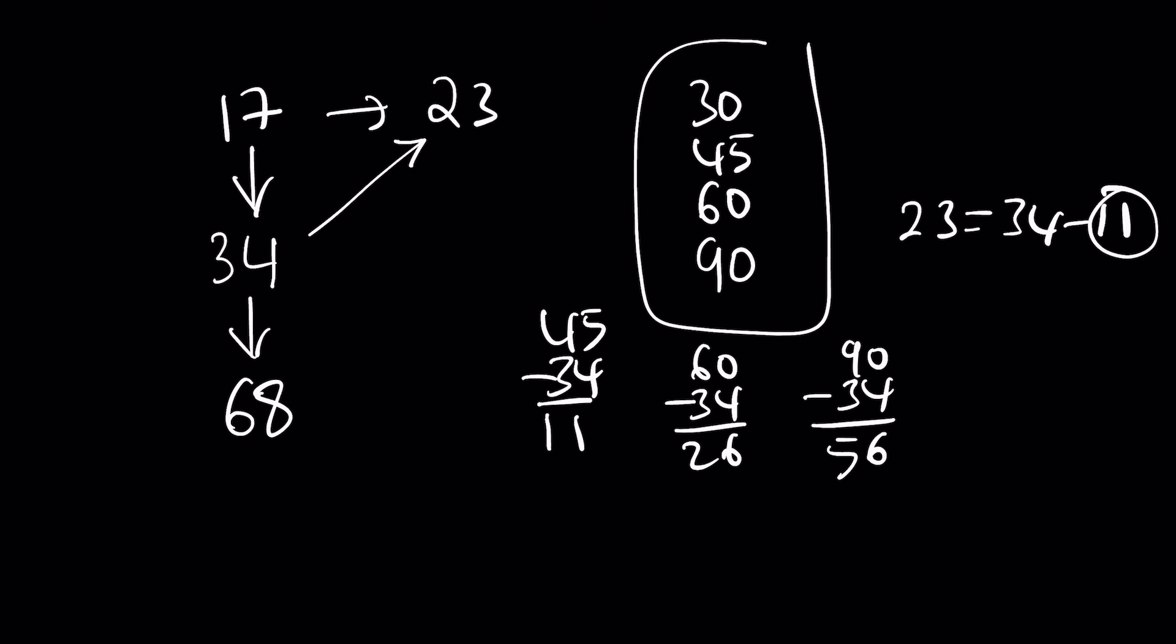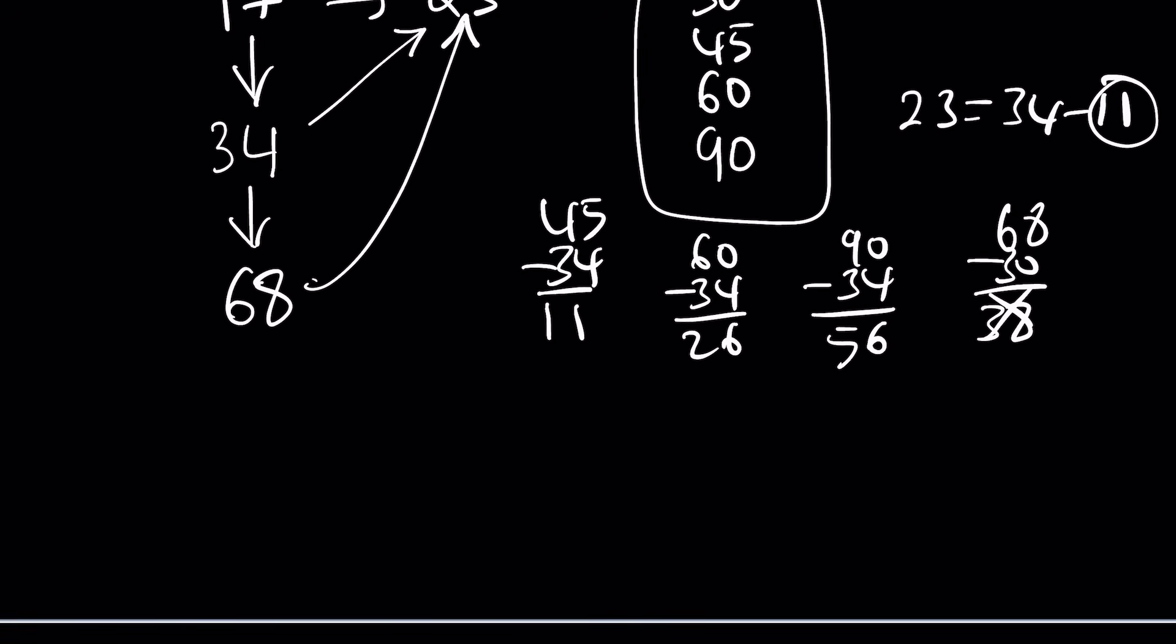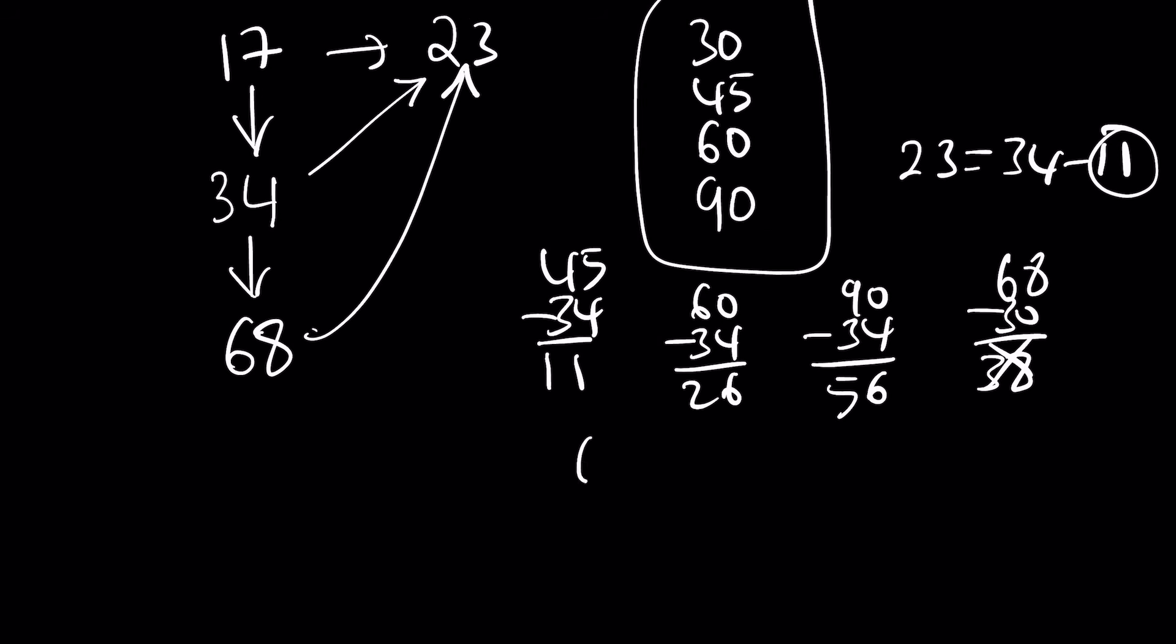Now, can you find something between these two numbers? And the answer is yes. Try this. Subtract 68 minus 30. You get 38. That didn't work. Okay. Subtract 68 minus 45. And what are you getting? 23. Yay. We got this. So, 45 degrees is going to do the job.